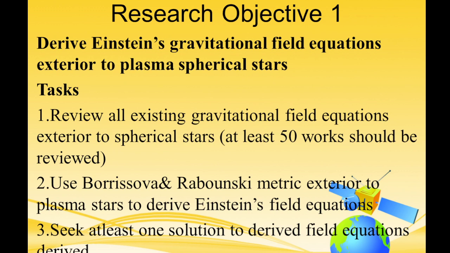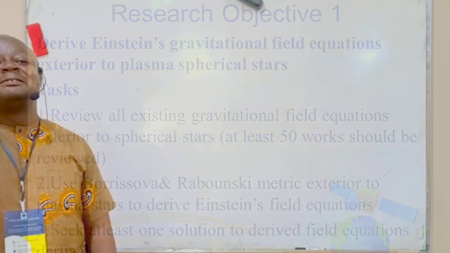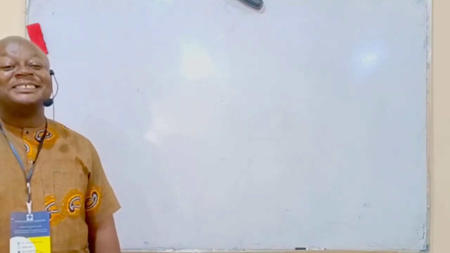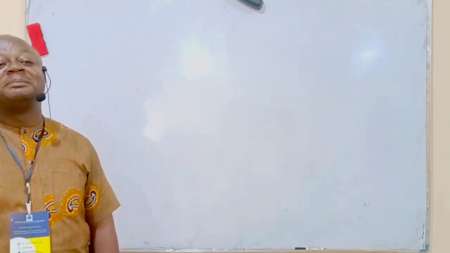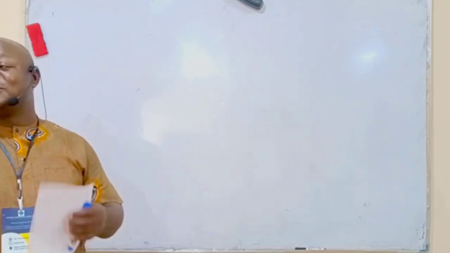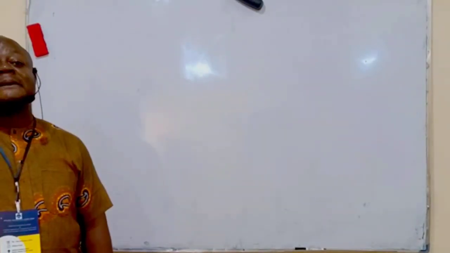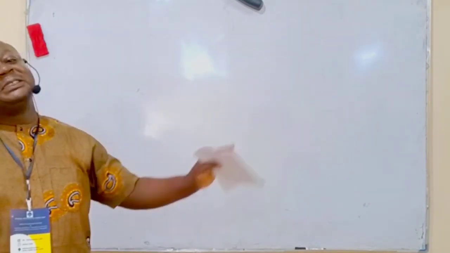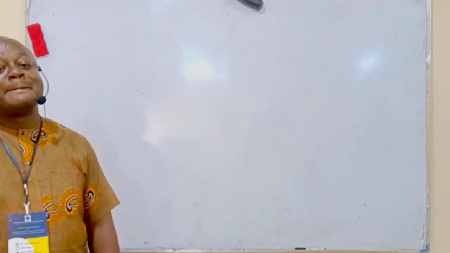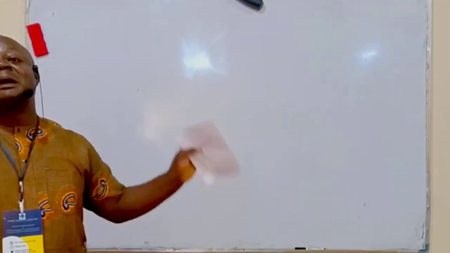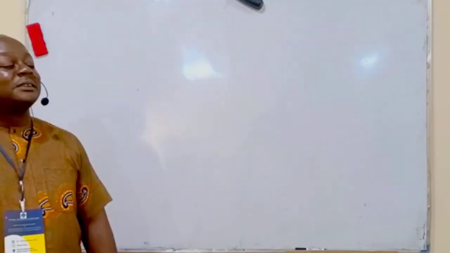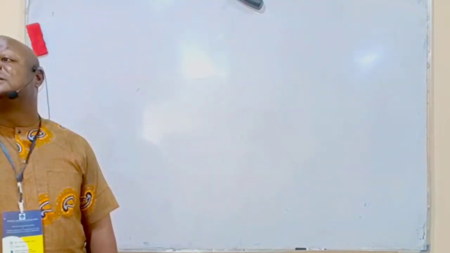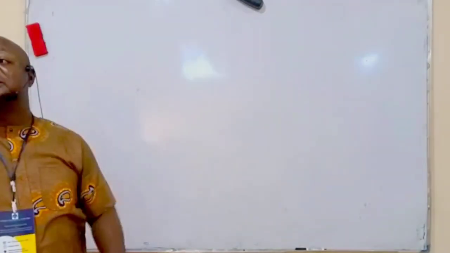So maybe I will introduce those objectives tomorrow, or maybe later in the afternoon after we have eaten, so that we can start work on them. Because actually each of these research objectives can produce a paper for us. Each of them can produce a paper for us. So we'll try to do that.